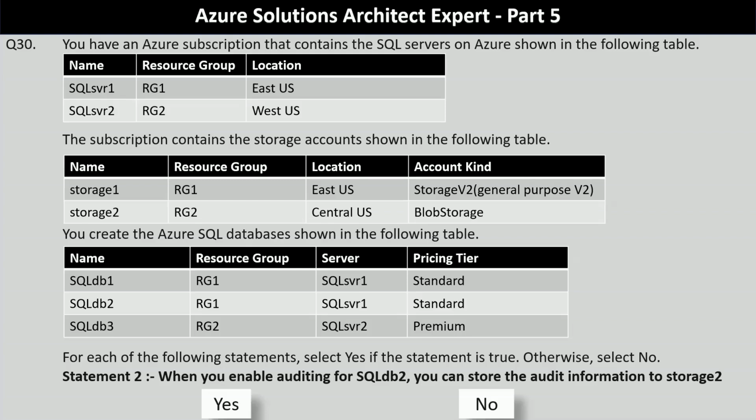Now, the next statement is when you enable auditing for SQL DB2, you can store the audit information to Storage 2. This is incorrect and not possible, folks. Let's look at third statement. When you enable auditing for SQL DB3, you can store the audit information to Storage 2. This is also an incorrect statement. You cannot store SQL DB3 audit information to Storage 2.